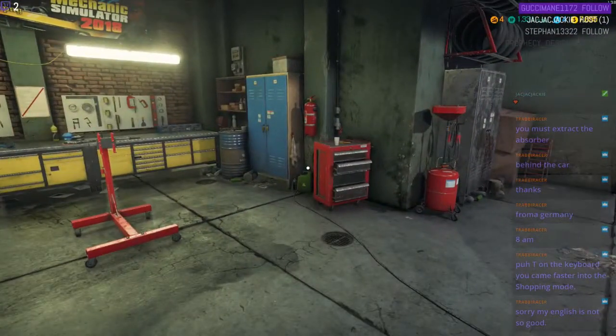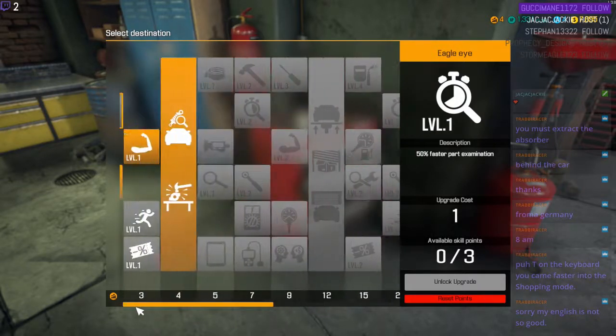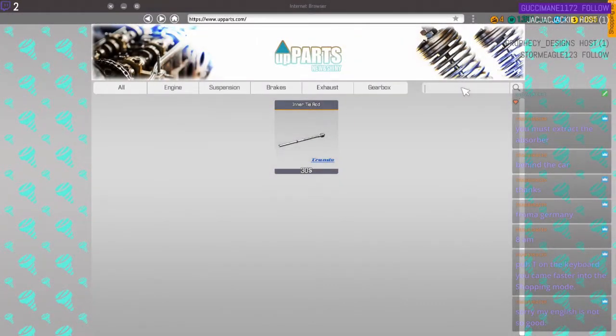Yeah, see, T doesn't do anything for me. I don't get the tablet. Computer. I know, I'm showing him. Oh, I don't get the tablet until the next level here. I gotta be level 5 and I'm only 4. So we've got a little bit till that's unlocked. The sway.